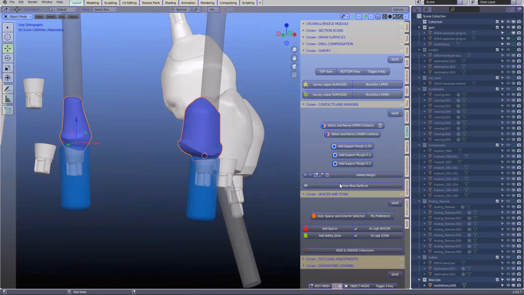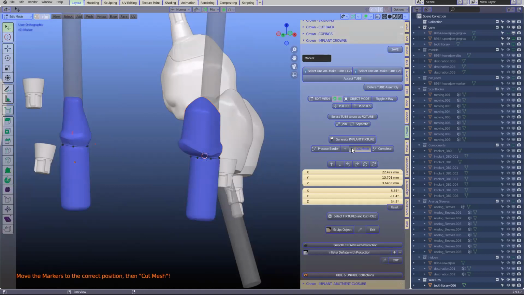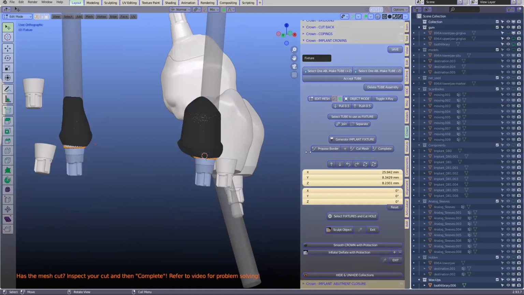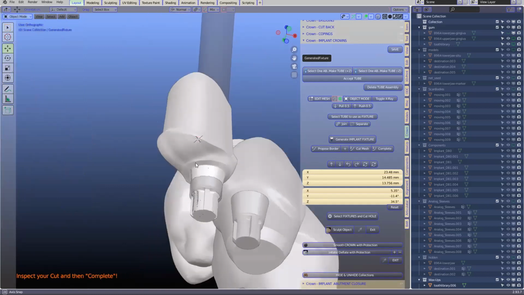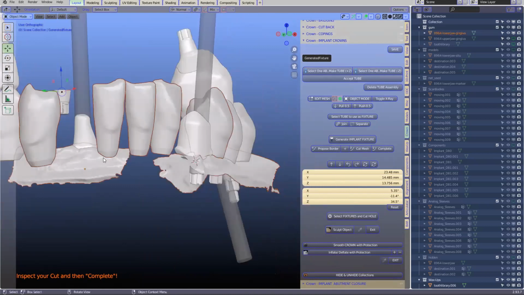Crown module, proposed border, and let's just cut it. So put your border and surfaces on survey, then put your safety zone on. Cut, complete. Excellent, that's looking really good. Now you can hide or delete the duplicate interface there. I've got to look at the coding so that it's hidden automatically, but it's been an absolute nightmare to develop that.